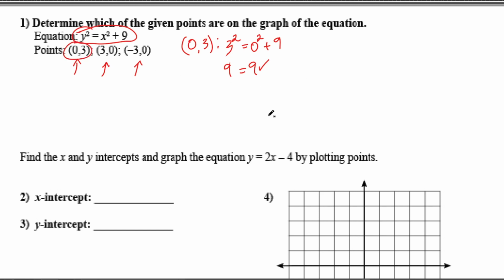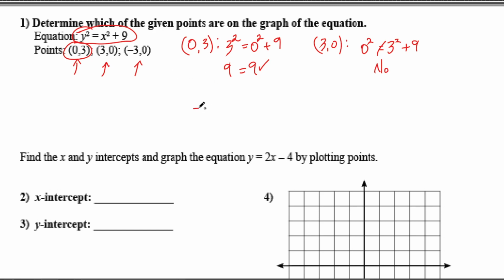So that's one of ours. I can circle that. So I know that's on the graph. Let's try another one. Let's try (3, 0) and see if that one's on the graph. We're going to put it into the same formula. This time the y is 0, and the x this time is 3. Let's see if these two sides are equal to each other. I can tell you right off the bat, without even doing the math, that they're not equal. So I'll just put a no there. So we're not going to circle (3, 0). You with me?